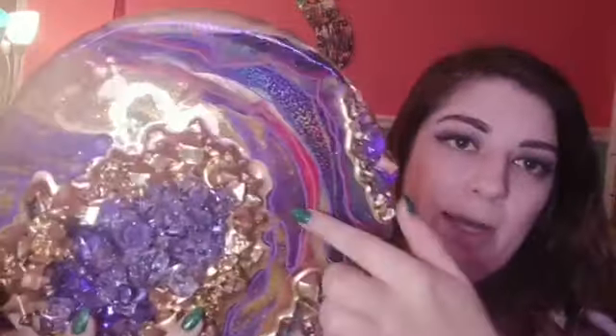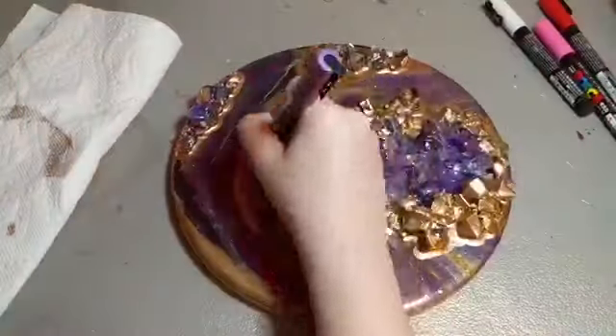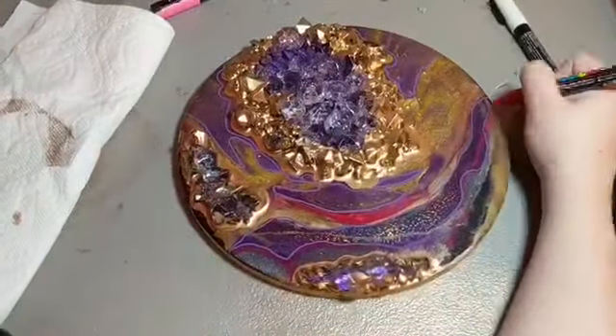After I did the final detailing with the gold leaf, I took my Posca paint pens — I used the red and the purple in this case — and I outlined these sections just to add a little bit of definition. I like the way this looks. A lot of artists don't do this, but just do what you like best in your geode paintings. I like that it adds a little touch of my style. I like to have final details so that I feel like it ties everything together and brings in some of the colors that might not be as prominent in the piece.